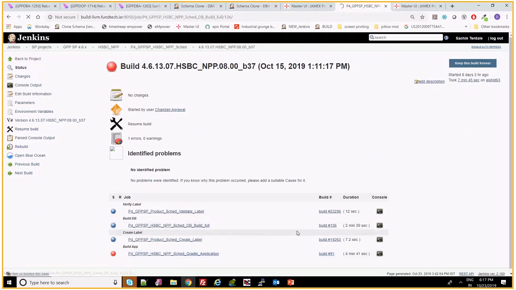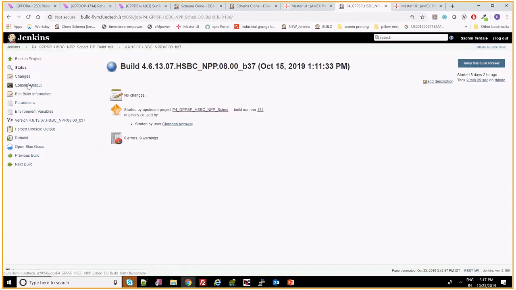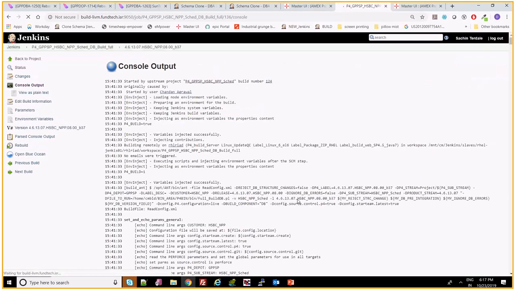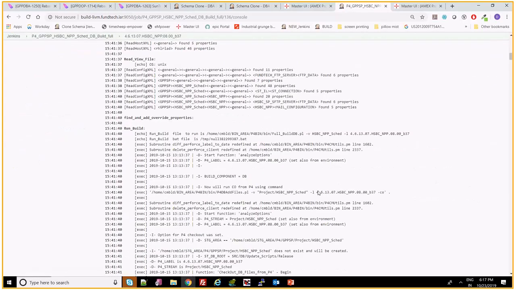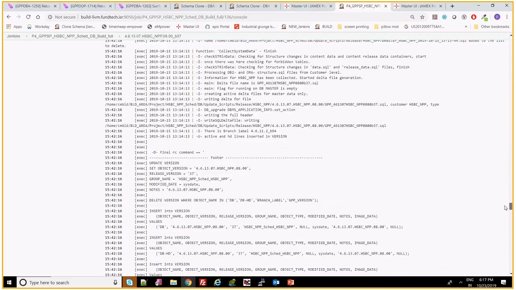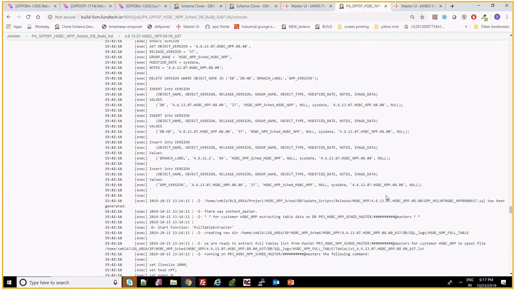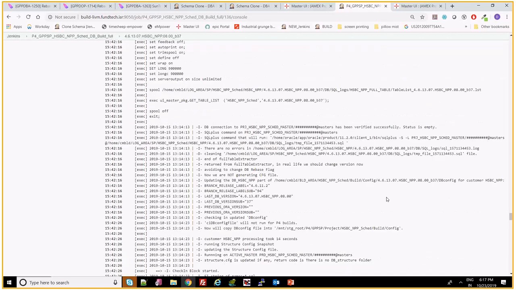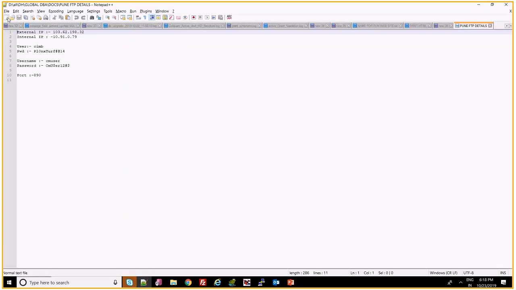DB build is not failed here, but once we go to the console, we can see all the details of the build, and if there are DB errors somewhere here, they would be visible. So what errors do we generally check? First of all, ORA errors.